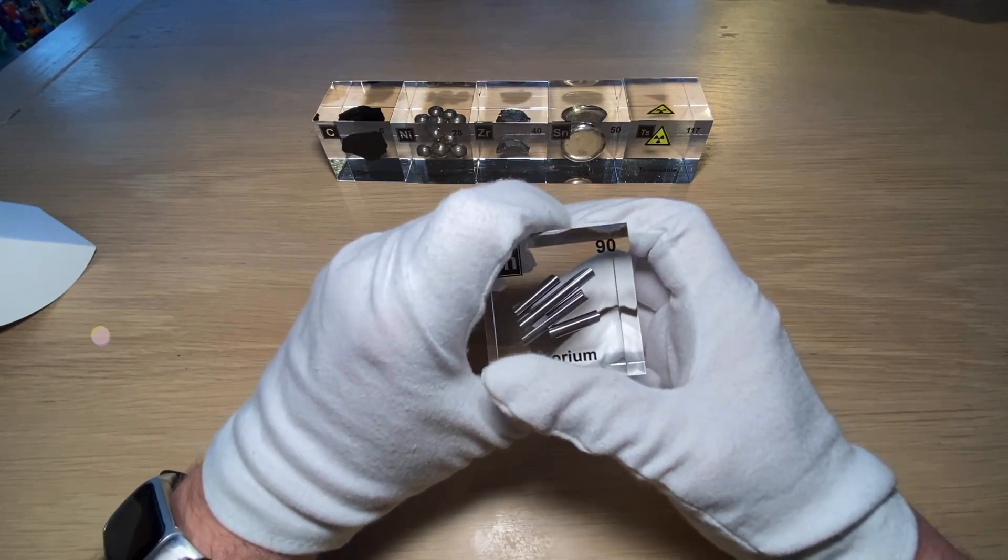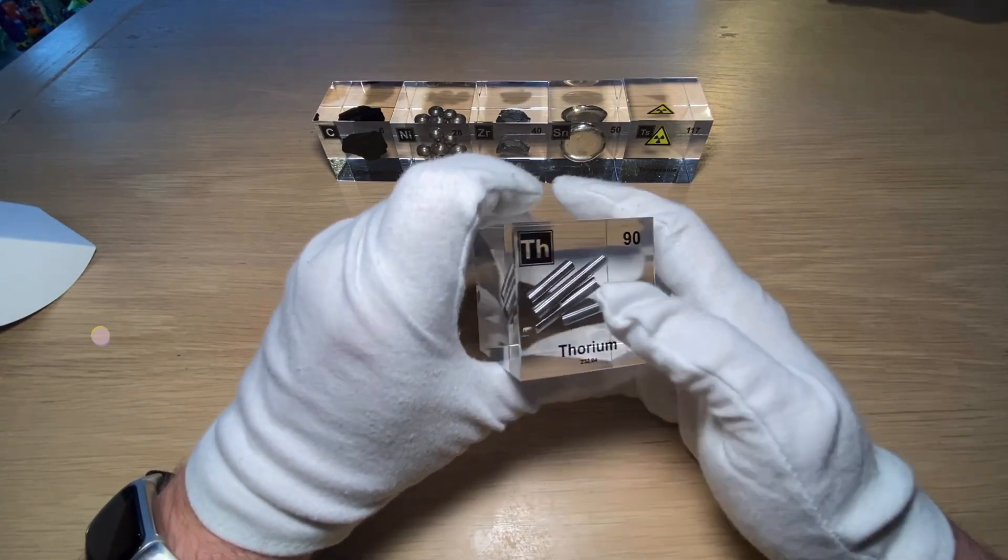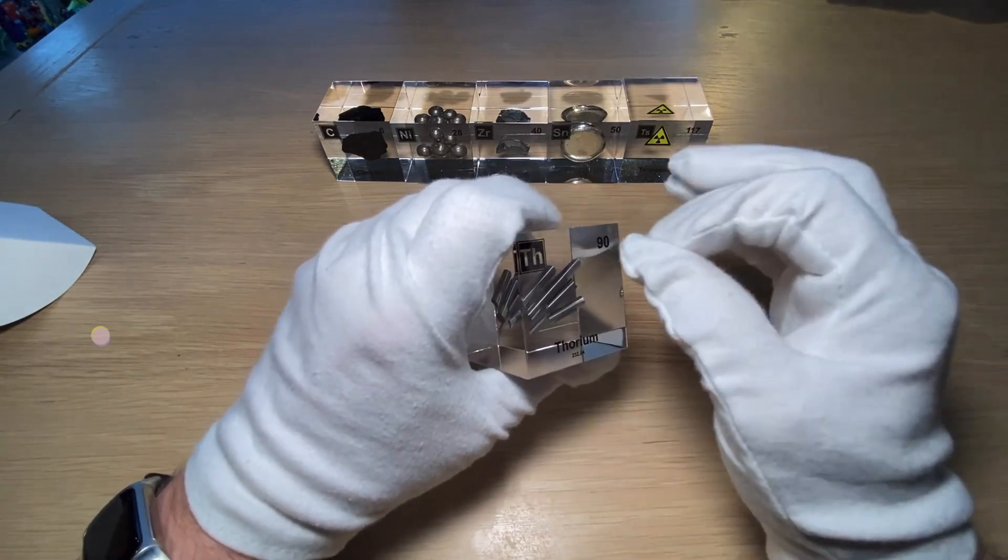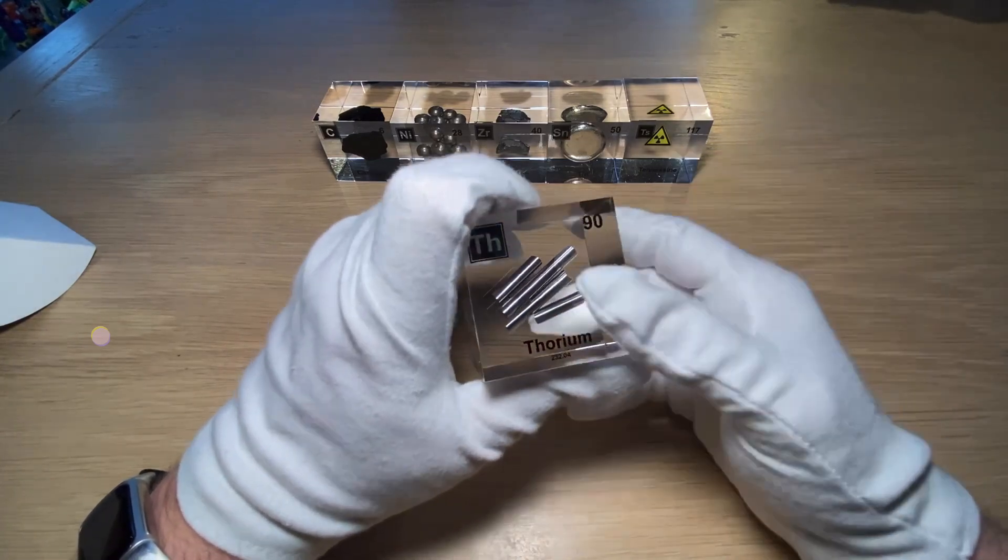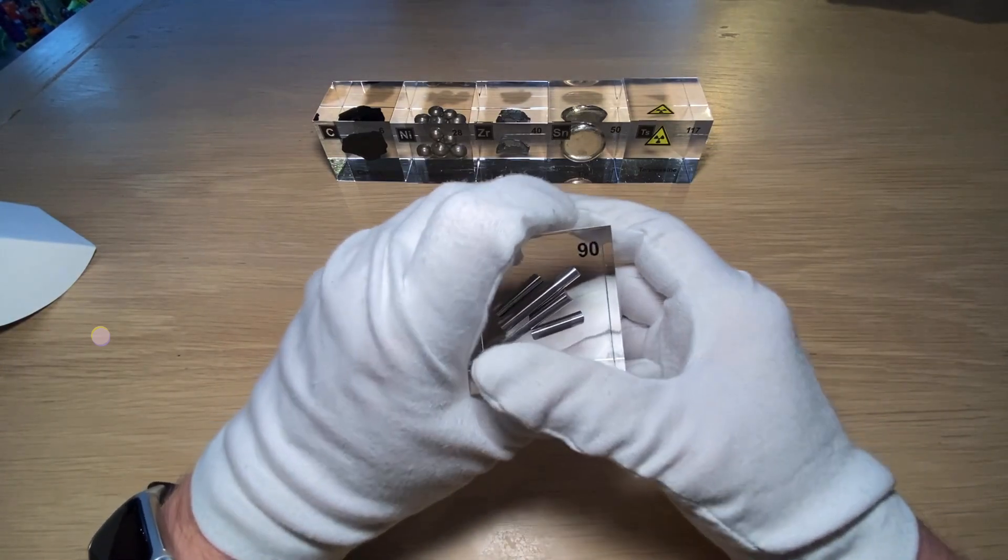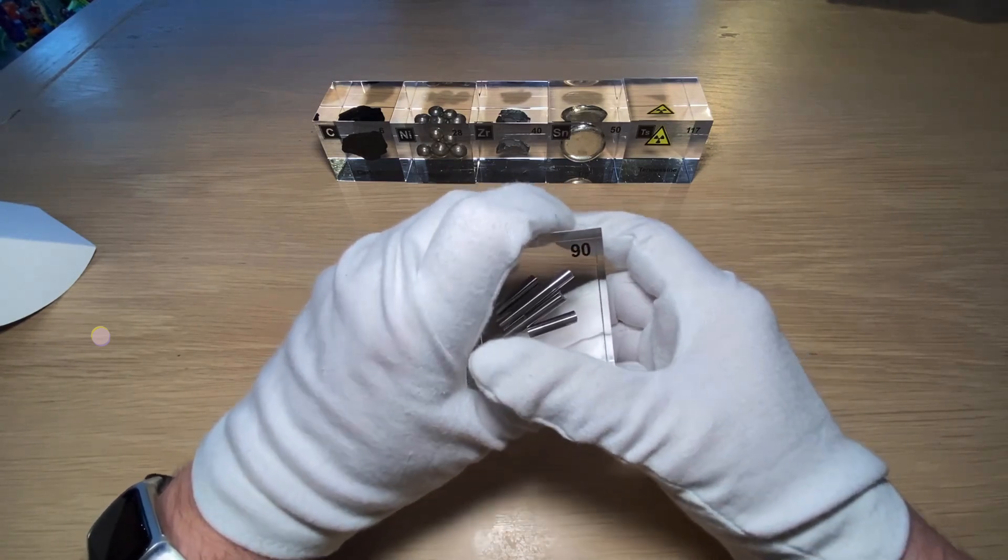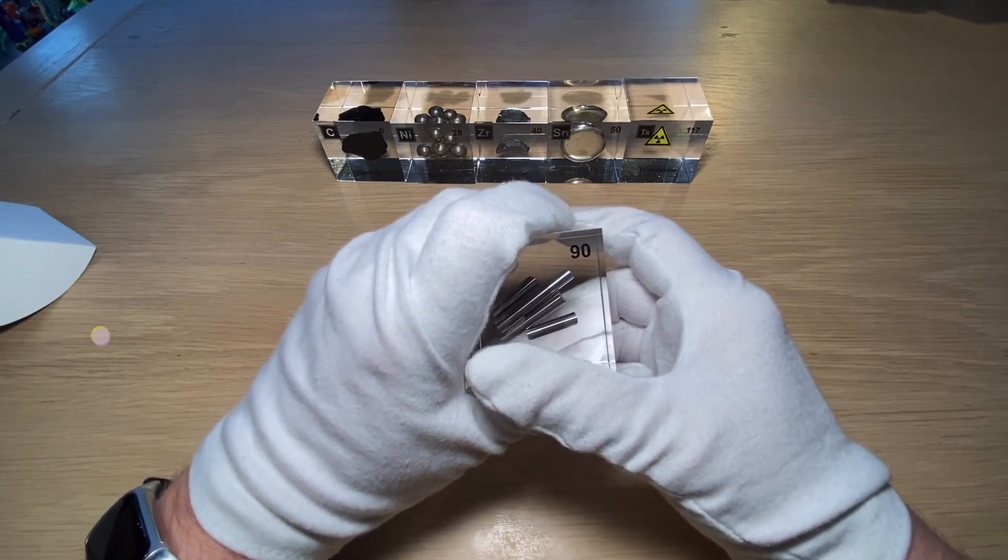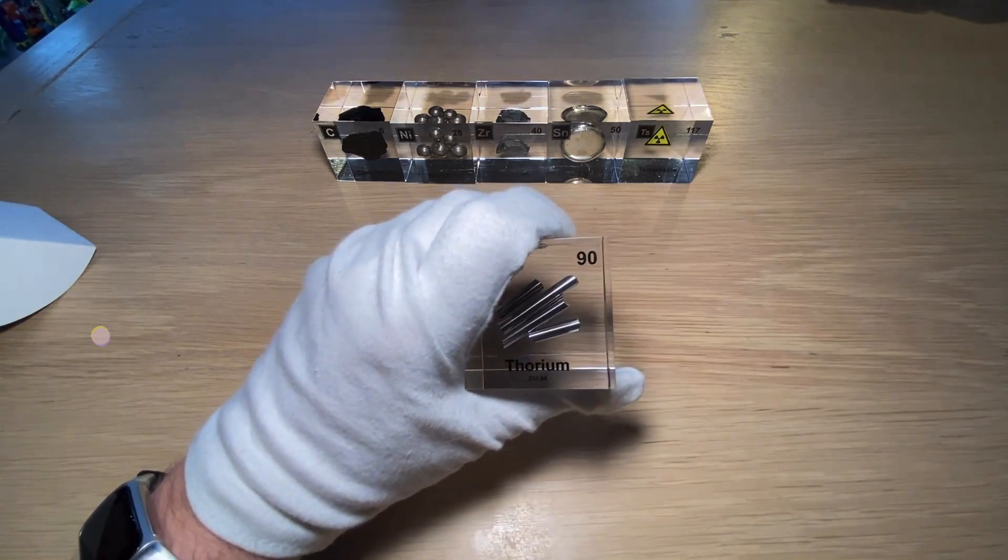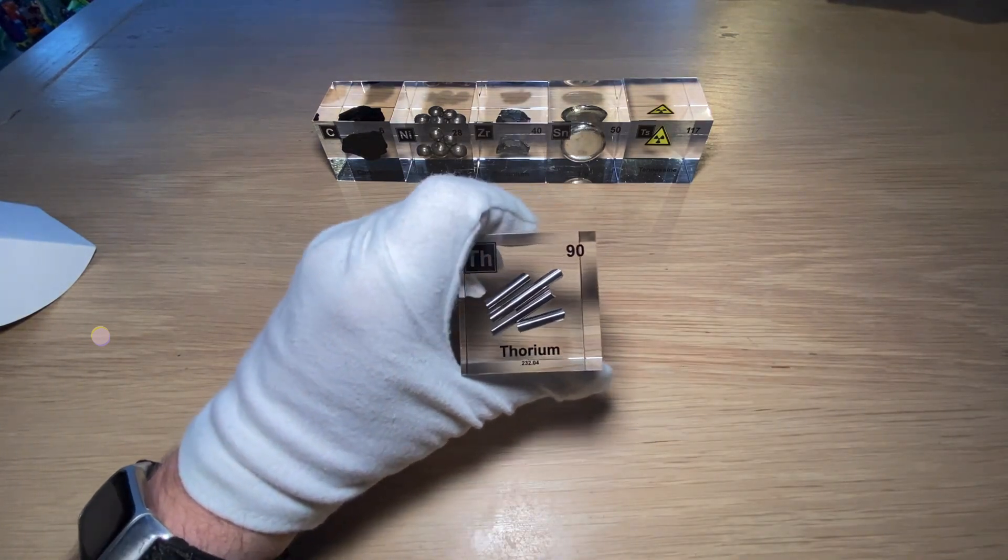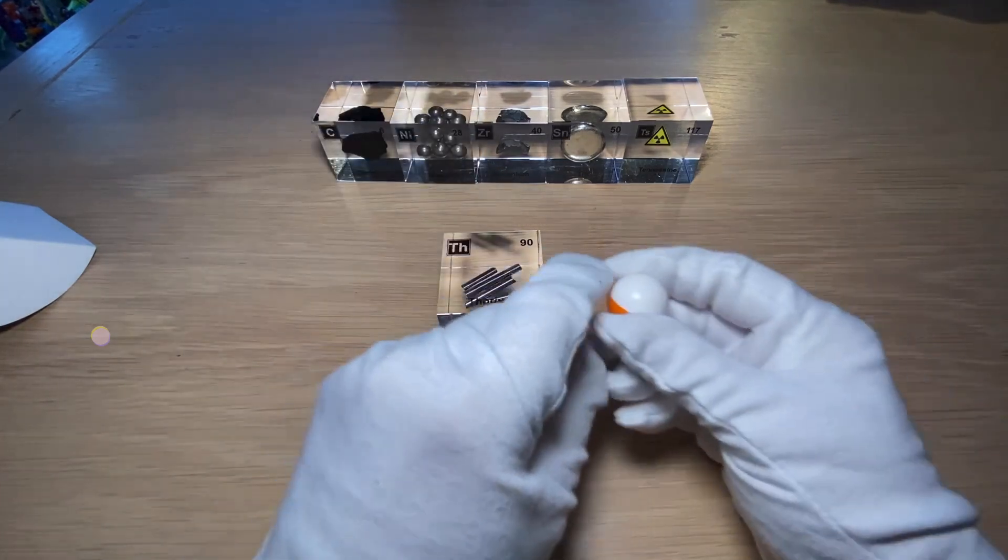The other thing we use it for is lens glass for cameras and other optic devices. Why? Because you can get really, really A-grade glass from it. Now, I promised to basically answer the question. Suppose we would have a working molten salt reactor. How much thorium would you need to basically get energy for your whole life?